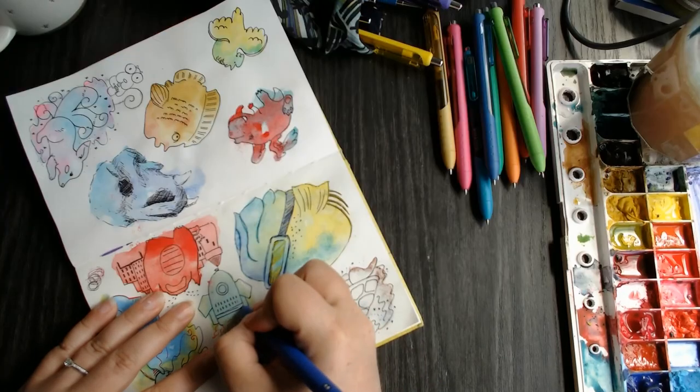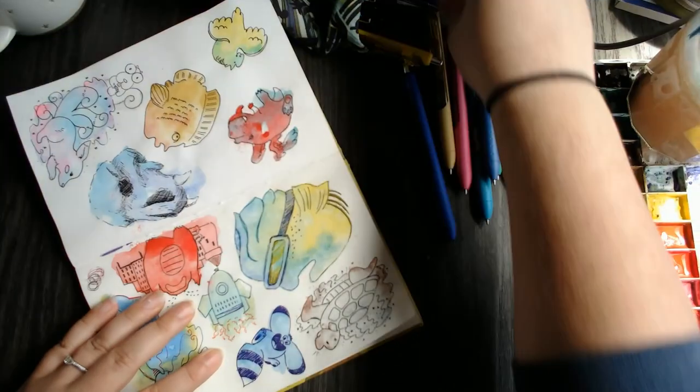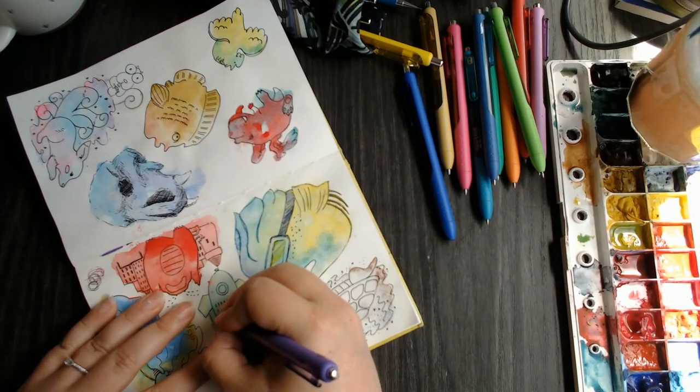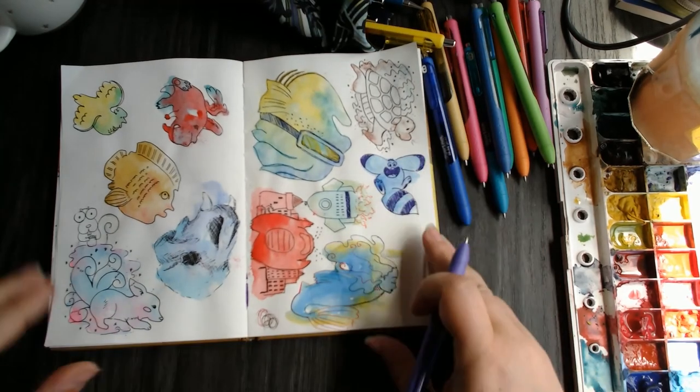Some extra details. Okay, that's there. Okay, that's it.